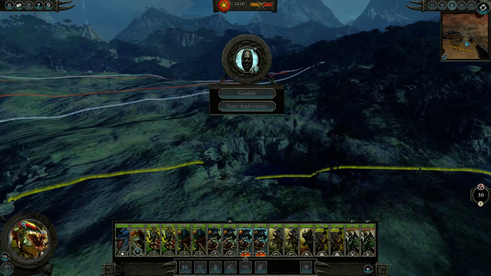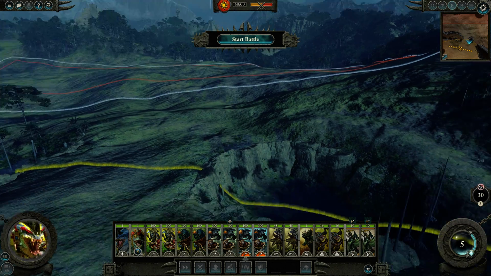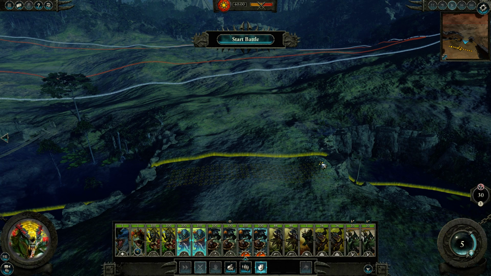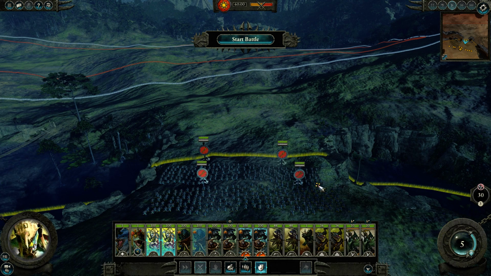Let's gamble. So they have two pathways here. Okay, that didn't help. So we're really just going to have to stick our units. So we're going to do a frontline of spearmen over on this side. I'm going to back them up with our stronger infantry, our Temple Guard.